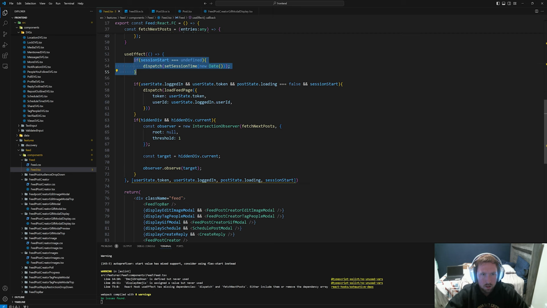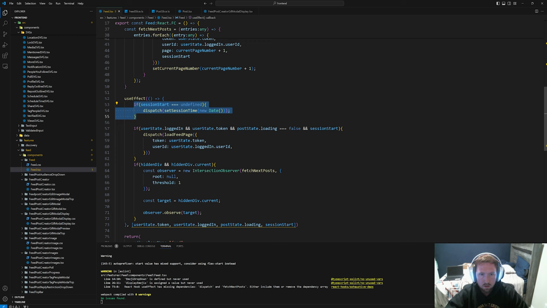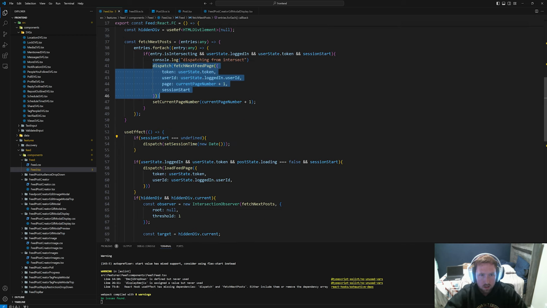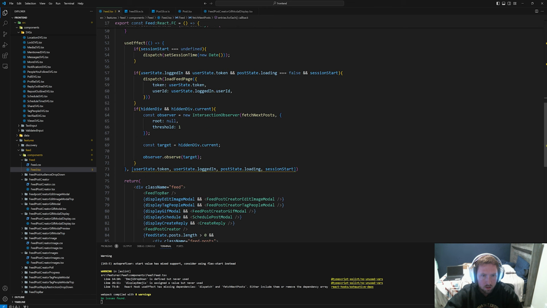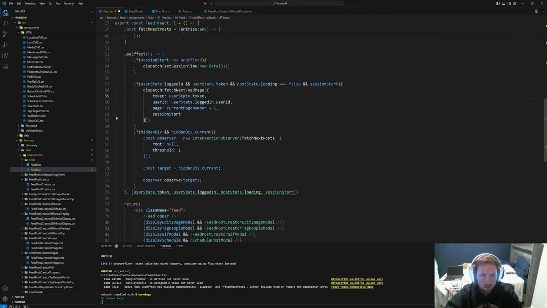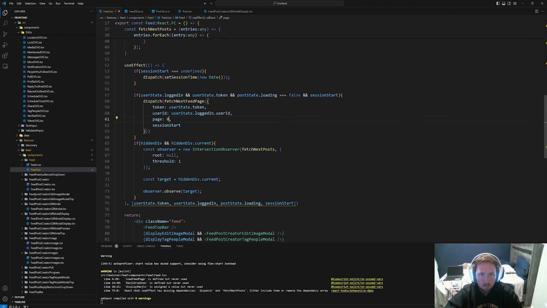Basically, what I want to see is if we scroll down to the bottom and we make this request, does it actually still stay the same? I'm thinking we dispatch this in here. Let's copy this and dispatch it in here. So instead of load, we'll load next feed page and we'll just have page number. And actually we can set this to 0. And this will only start once basically.